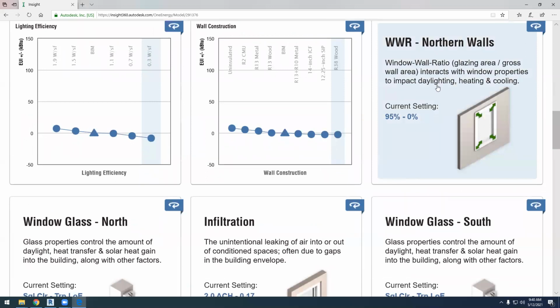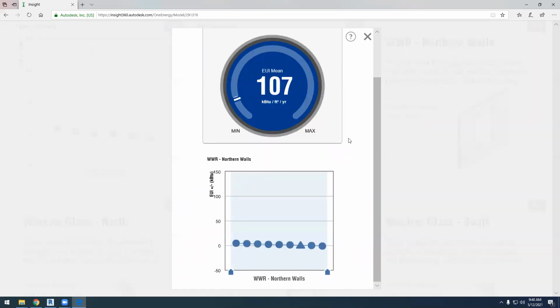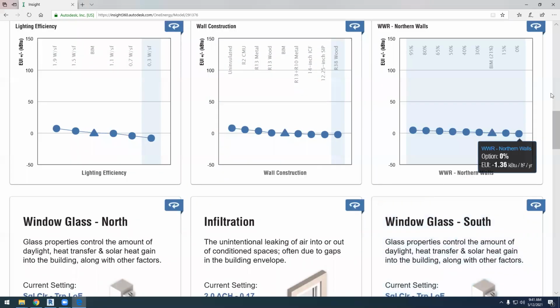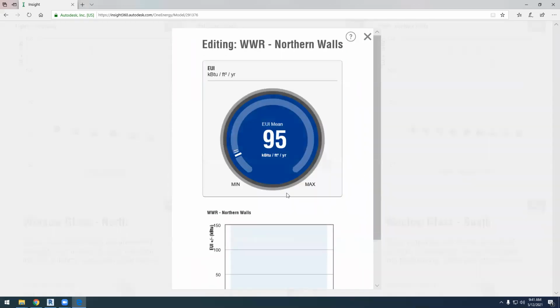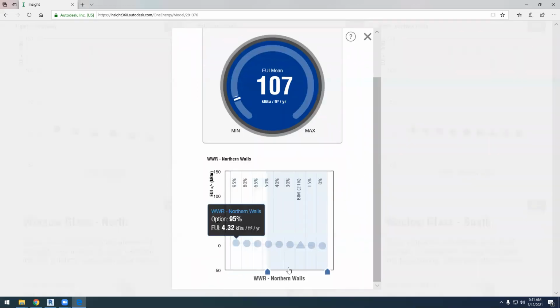And then we have the northern window to wall ratio. Okay, so this is something that affects the building itself, the wall to window ratio.